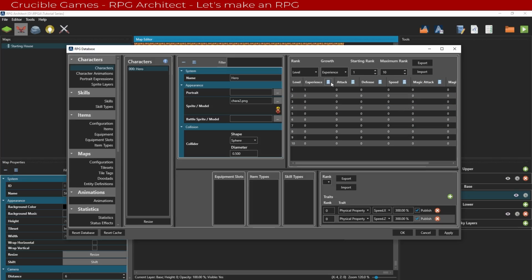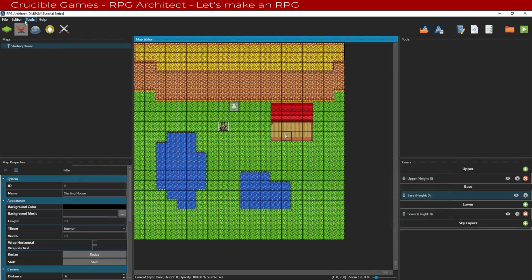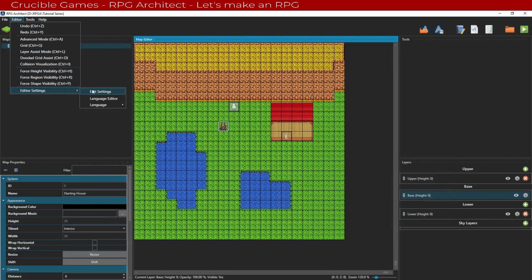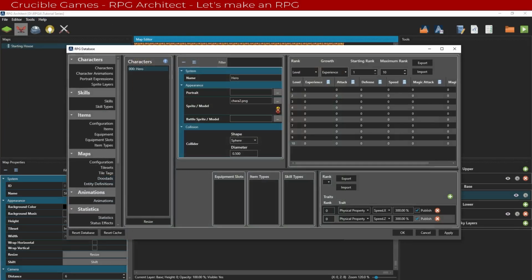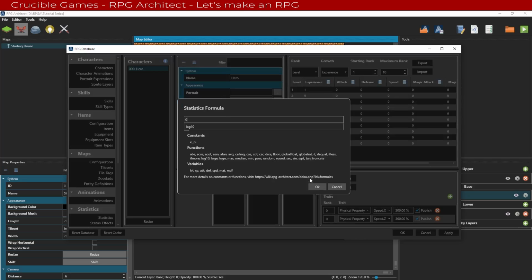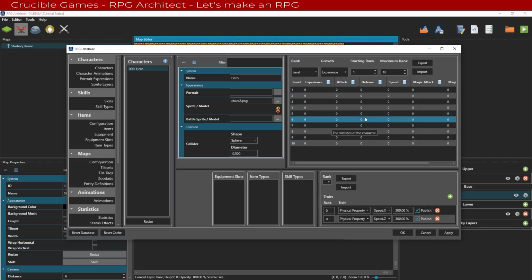And now we see formulas. Now, I know just within the last day, the developer added a new setting for formula, so I'm going to see if I can find it here. What I want is for, yeah, let's click the save formulas and check mark that so we don't have to keep changing our formulas. Okay. Experience, we're just going to leave this as 0. What this table does is it shows us a table of stats by level.